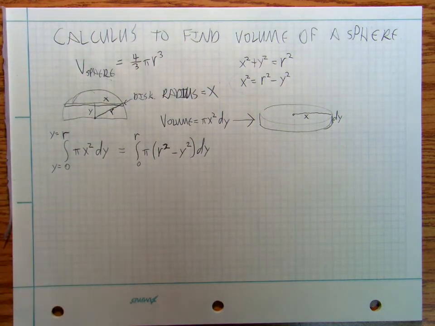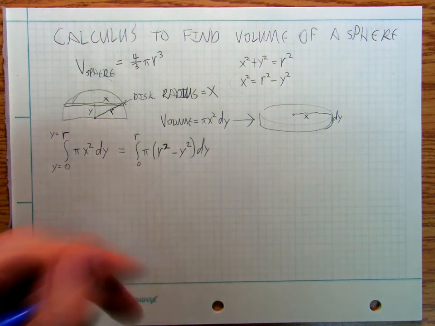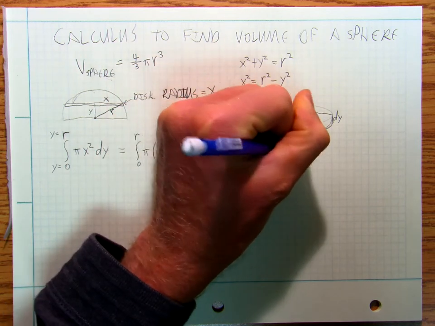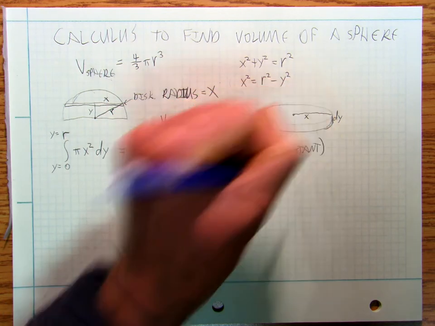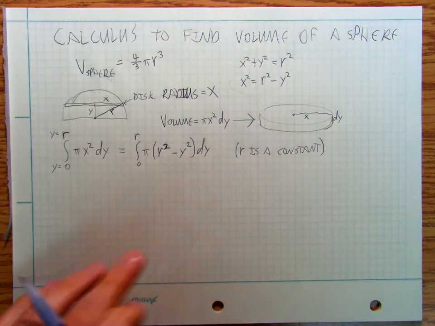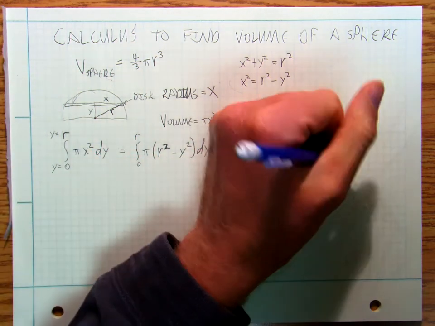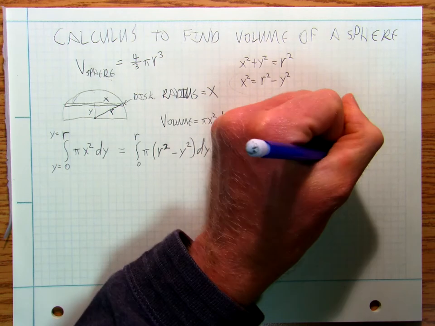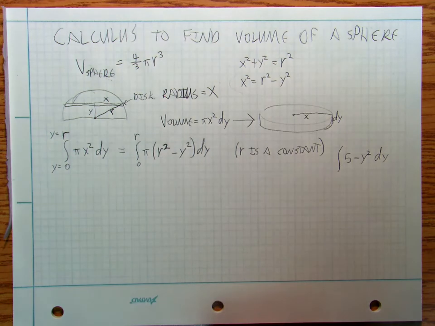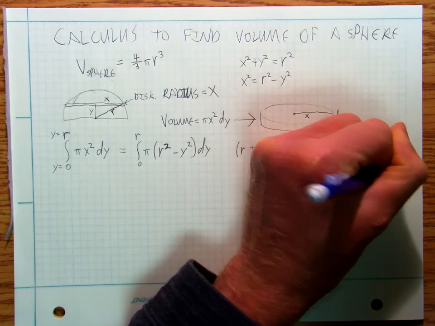Okay, so then I integrate that, in this case r is just a constant, so r is a constant. So let's just think about it as two or three. All I'm focusing on the y's. So if I had, if I over here, if I had the integral of five minus y squared dy, that would be five y minus one third y cubed plus c.